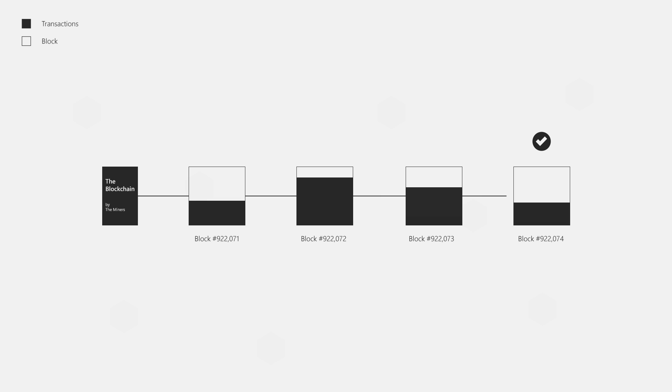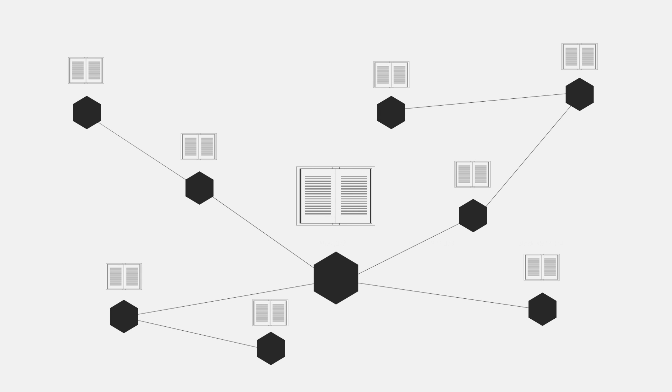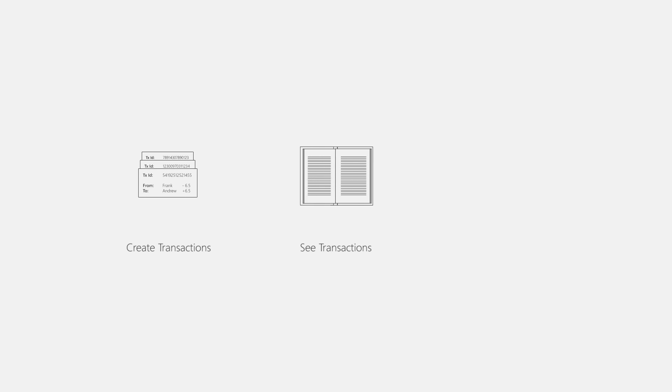When the block is confirmed and others have verified it, it and the transactions within it are finally added onto the chain and broadcast back out across the network for everyone to see. When a new node or Litecoin client connects to the network, they sync the blockchain from another random full node on the network at that time. Once they finish up exchanging this information, the new full node will then be allowed to create transactions and see the list of transactions both in and out of addresses.